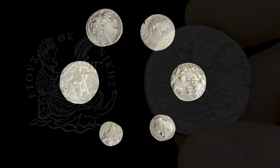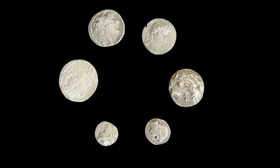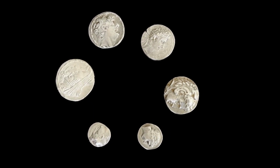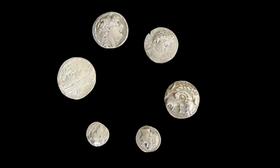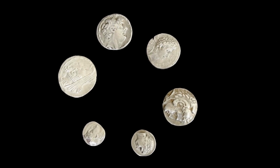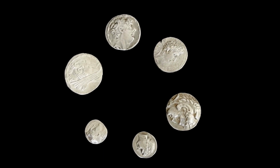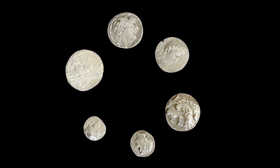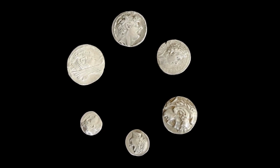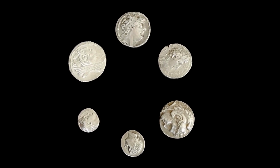Collecting the coins of the Seleucid Empire is going on this lovely journey of an incredible, massive empire who just had a sad end piece by piece as it rotted away. From the very start, the empire was too big, and piece by piece, internal war by internal war, it just crumbled under its own massive size. Fortunately, throughout all of its history, however, it had a very strong numismatic history, minting coins in very good quality and good enough numbers to be reasonably attainable to most collectors today.